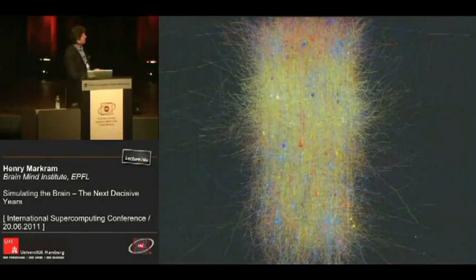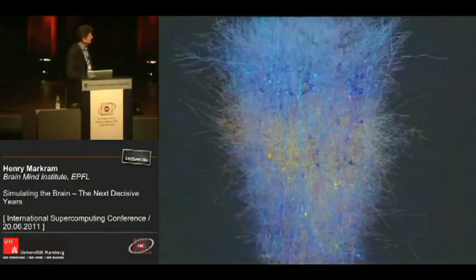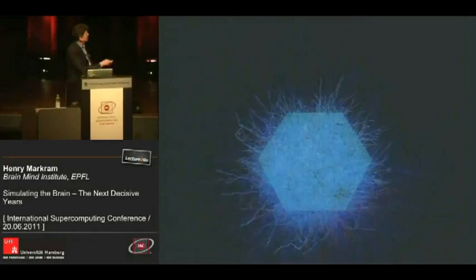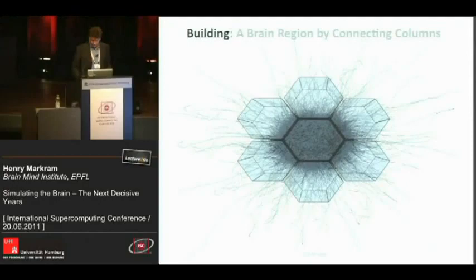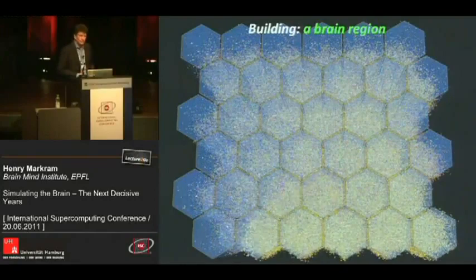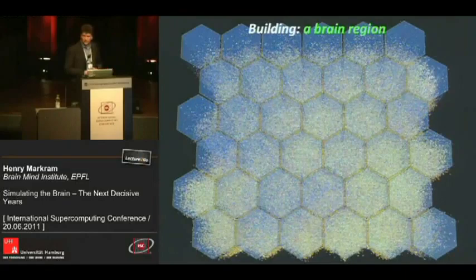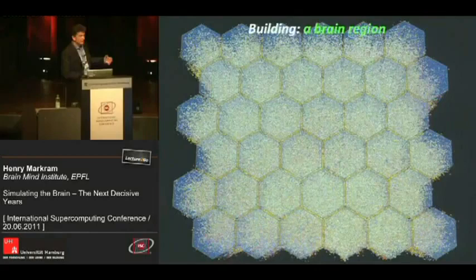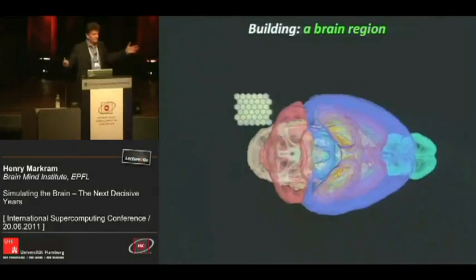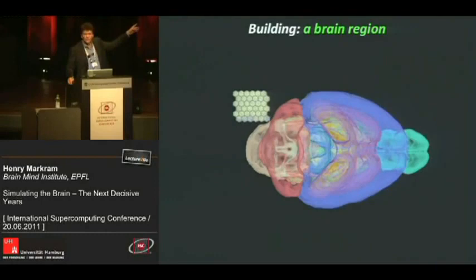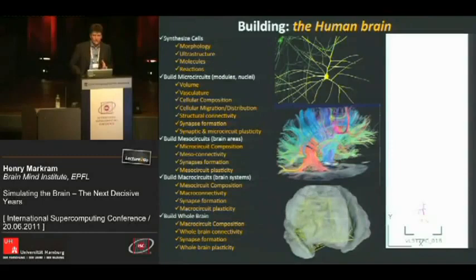We're going beyond the column, and you can see there are a lot of fibers extending out here. They're going to many other areas, and we're going to get to that challenge later. But now we can start combining columns together and connecting them to build a brain region and start mapping out the whole of the neocortex. These are the first simulations, which we can now do on a Blue Gene P — 16,000 plus cores. We can actually get to probably about a million neurons with over a billion synapses. This is 360,000 neurons, but we've already hit the limitations of any visualization technology today. We cannot visualize all this — those are really detailed neurons.